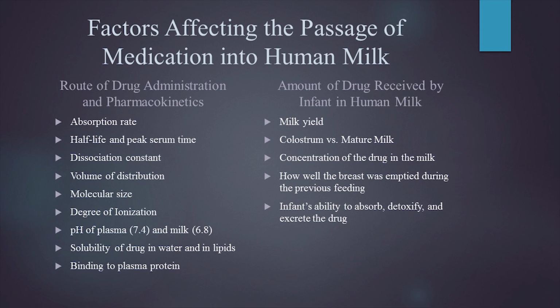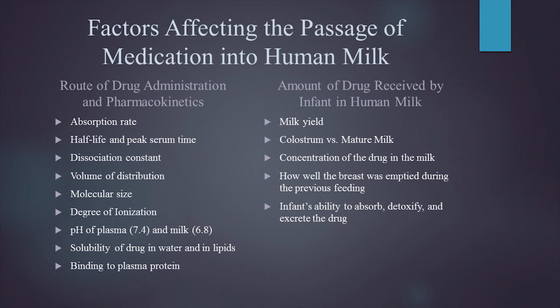Molecular size is important because just like the placental barrier, larger compounds have a harder time going through the blood-milk barrier, so the larger the compound, the better. So again, the molecular size, the greater, the better. The degree of ionization, more to do again with the dissociation content, as well as the pH factors there. More ionized, positively ionized things are often of a lower pH depending on the compound. The solubility of the drug itself in water or lipids, again, is important because things that are lipophilic are going to pass into the milk more readily than if they're not lipophilic. And binding to plasma protein is very important. If you are bound to plasma, then you're going to have a harder time passing into the milk. So those are all important things.